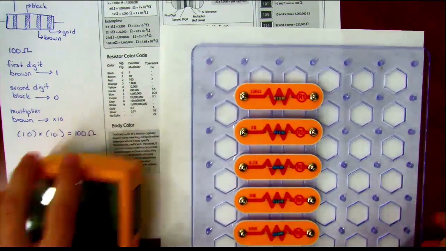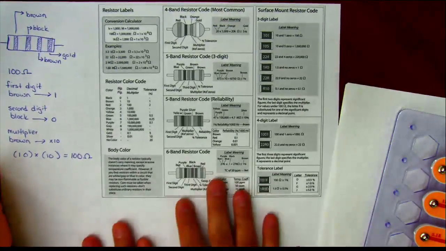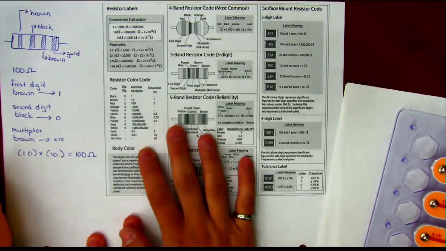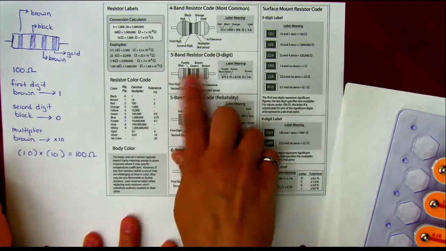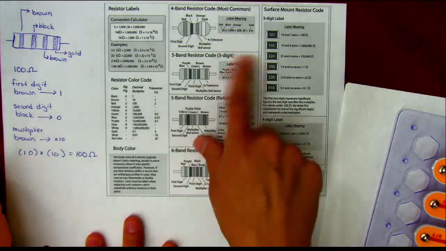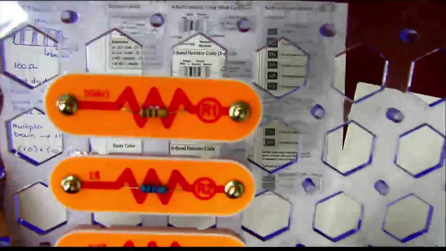Inside the front cover of your textbook is this handy guide to how to read resistors. You don't really have a lab with this class at all, so these are practical things to start looking at. If you're trying to figure out something in a circuit, you can read the resistance just based on the number of bands and the color code on here. And they give an example of how to read it. This is probably going to be way too small to see. I might be able to do it.